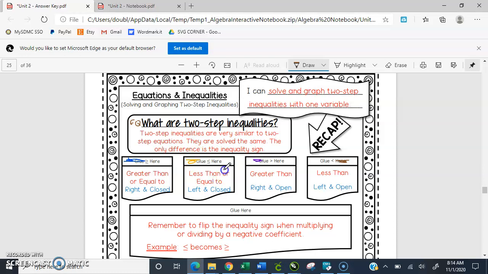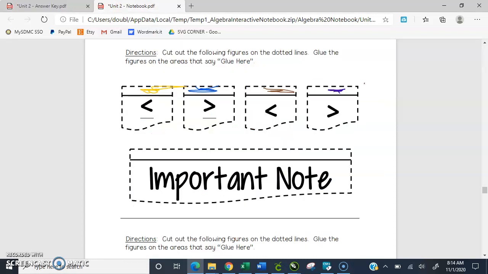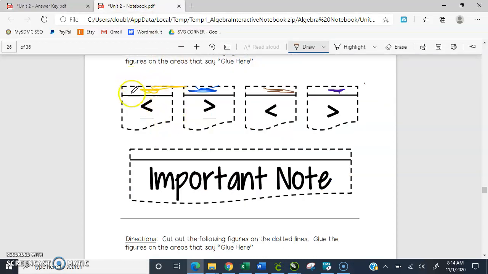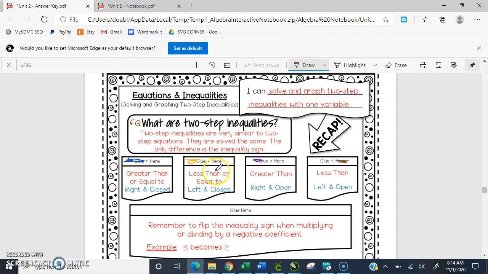Okay. The second one is less than or equal to, and this is the yellow one. So we go up to our cutout. The first one we have is yellow. I made these color coded so it makes sense to you. So it's equal to because it has a line underneath it. So what we do is we go to the point where we're equal to, draw a circle, fill it in because it says equal to, and then go all the way to the left. Okay, that's less than or equal to.